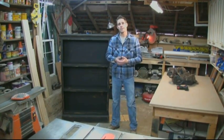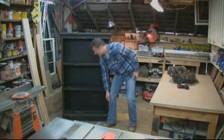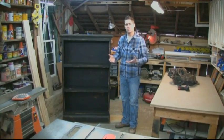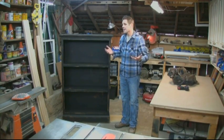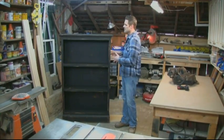I used birch plywood, some pine for the face frames, what's called a bed molding here, and then a little bit of a higher base molding at the bottom. Because it's a taller bookcase, I wanted to give it a good ratio — I didn't want a very small molding at the very bottom. Again, very simple to build, and you can go as crazy or as simple as you want. With the help of the Kreg jig, you can make this happen.